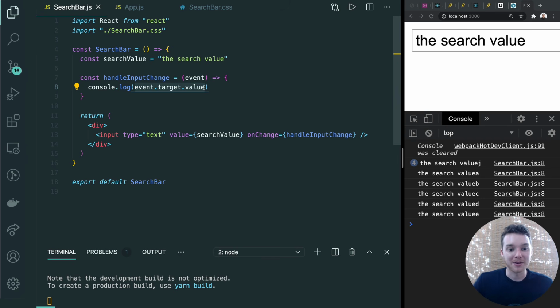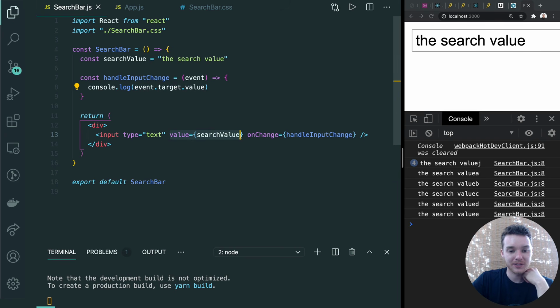But remember, we're not updating the DOM because we haven't told React that we want to update it yet, right? So when onChange, when this function gets called, React tells us, here's the event that got fired, and here's the value that the user wants to be inside of that input field.